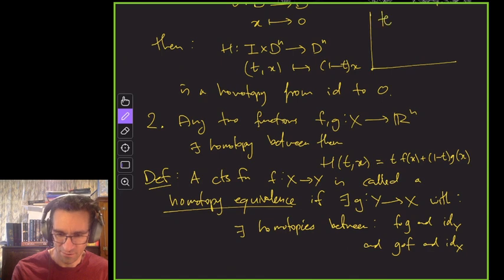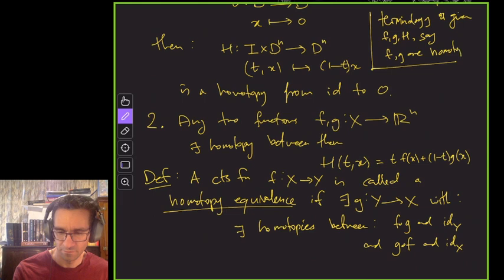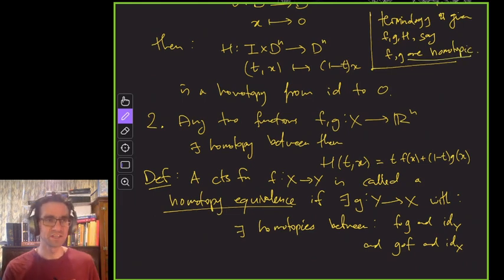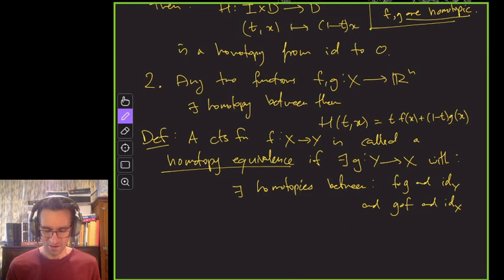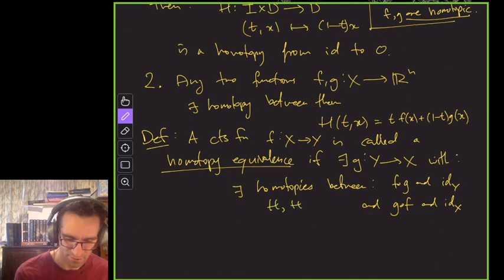So terminology. Given the above definition, f, g, h, say f and g are homotopic. So I'm not mentioning what h is, I'm just saying there exists one. But if I have an h, a specific one, I say that's the homotopy from f to g. So here I'm just asking that some g exists and some homotopies like h and h prime exist.